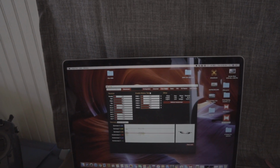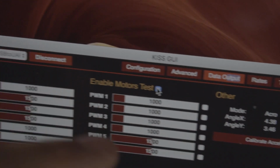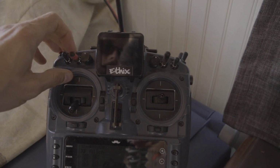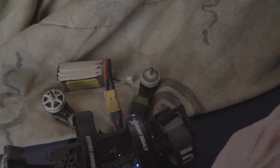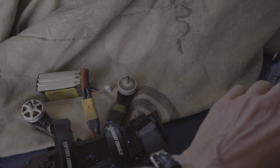Okay, so what we're gonna do is we're gonna test a motor. We're gonna go up here, we're gonna click individually test motor, which is this little tab that I clicked right there. Then we're gonna go over here, click motor one, and then we're gonna arm the quad, and you'll see that now motor one is spinning, right? And I'm gonna spool up, right? I can do whatever I need to do.